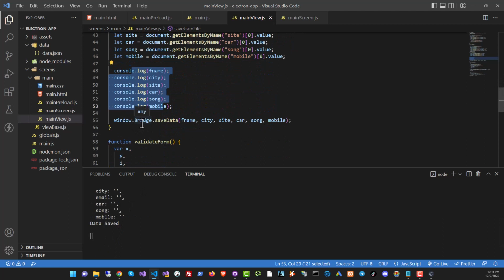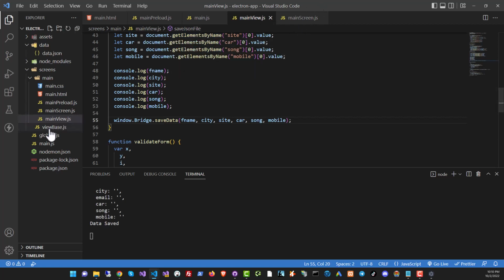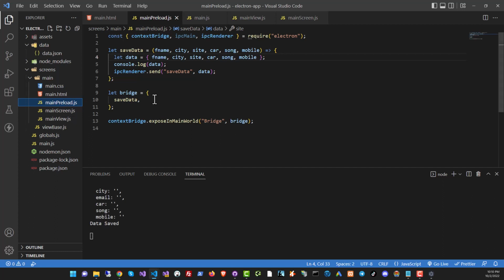And then using a context bridge, we are calling a save data function on the preload from where it will be sent to the main process. Because remember, the render process cannot communicate or use your system resources. It's a browser. To use your system resources, you have to make the request from the main process, right? So when you go to the preload file, this is the context bridge. You've got a function called save data, which does nothing but call IPC renderer and pass it all the data.